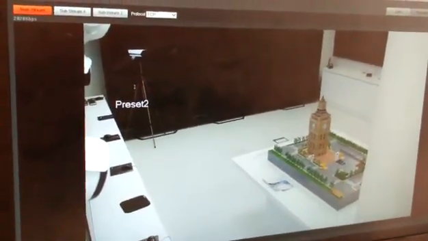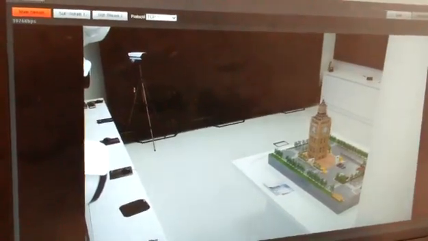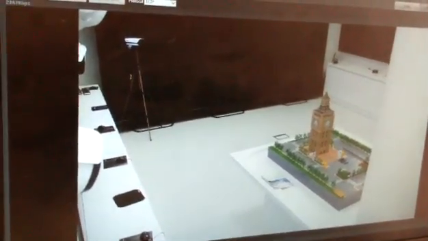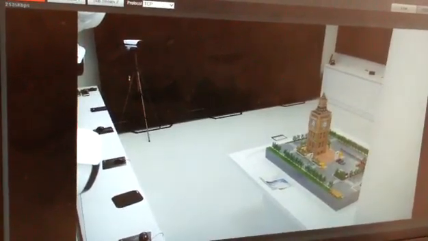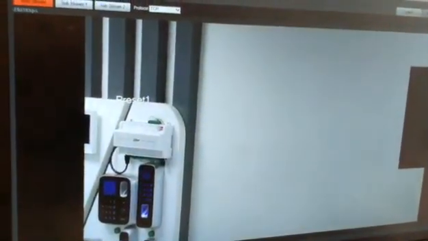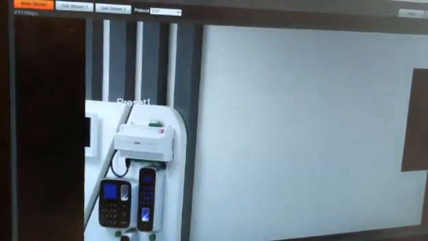With the previous video we made on our channel, we only had presets. That way it would not go from preset 1 and 2 between your times. You would have set separate times for each preset, whereas this way you can set 1, 2, 3, 4, however many presets you want in your tour, and then you select in time task, you select tour, and it will tour between those presets in that time that you set it to the schedule. And that is time task setup.